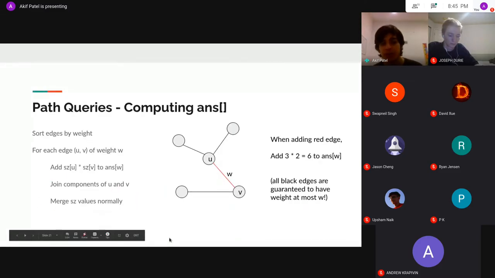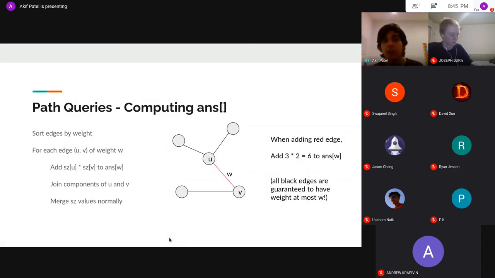This is an important thing to remember, by the way, because I know Joe and Adam made this mistake before. When you're maintaining side arrays, for example size, or from the cat problem, you maintain right and next, you maintain all these different arrays along with the DSU. You're maintaining information about the component in a separate array. You want to merge the side information before you merge the actual DSU part. Otherwise, if you do the DSU part first, you're just merging the information for the same component, and you're making an error. In this example, you want to add the sizes first, and then do the actual DSU parent equals find step.